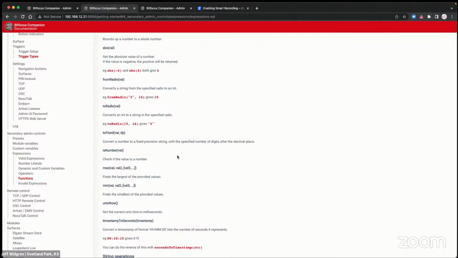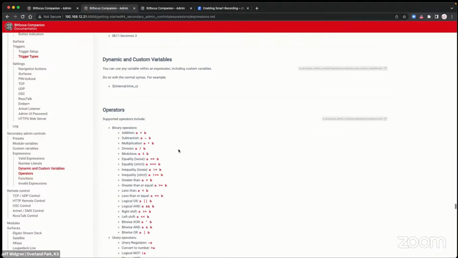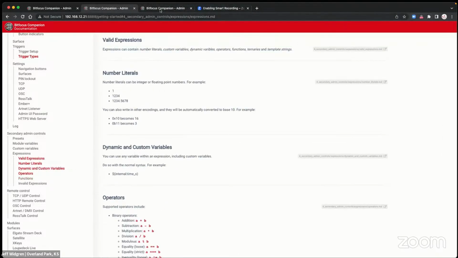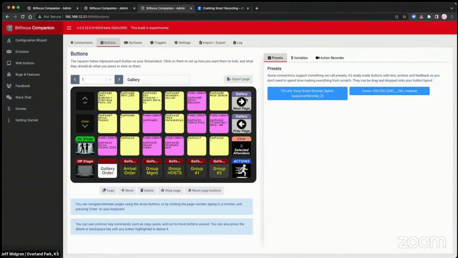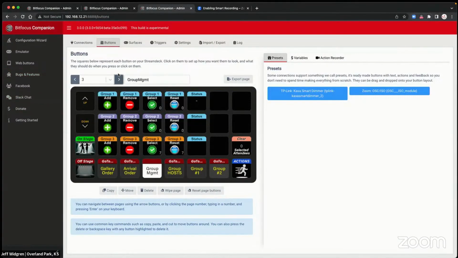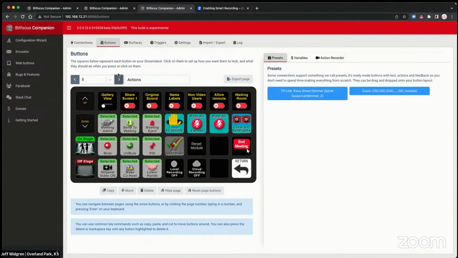So if you wanted to round a number and take the decimals off, whatever the case is, there's so much power in this tool these days. So anyways, let me get back to, I wanted to show you one other. Oh, these switches.